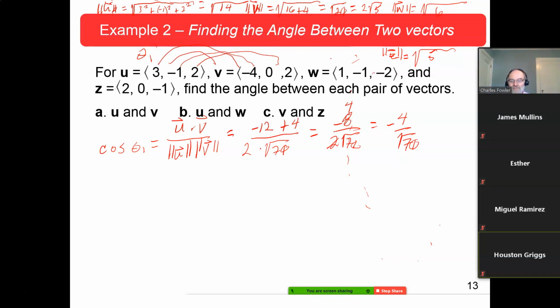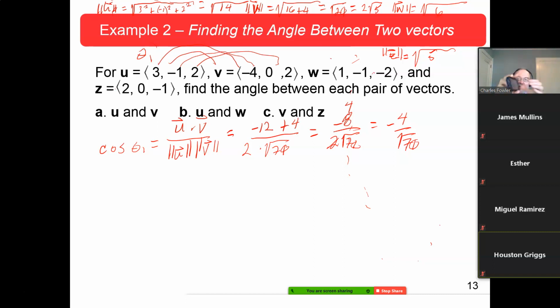Okay, so we'll do 4, and then I have to change the sign of that, divided by 70, and I'll take the square root of that. That's equal, and that's a negative number, and it's a little bit greater than 0.5 like we said, so that's making sense. And now I need to do the inverse cosine of that. Okay, y'all remember that from trig? You better.